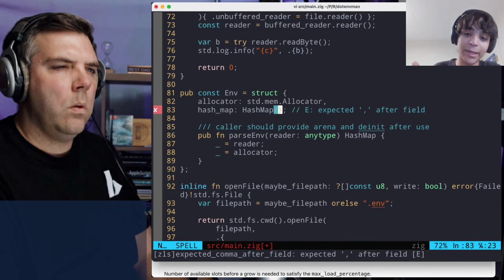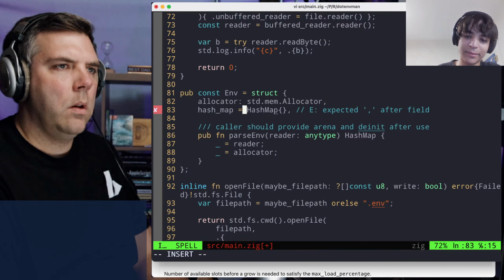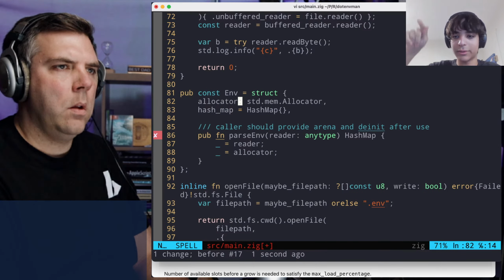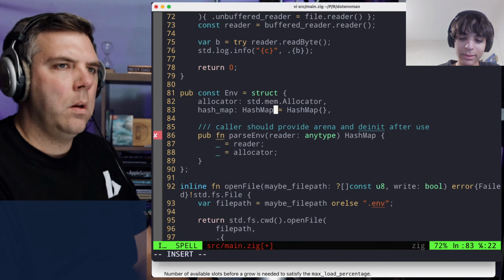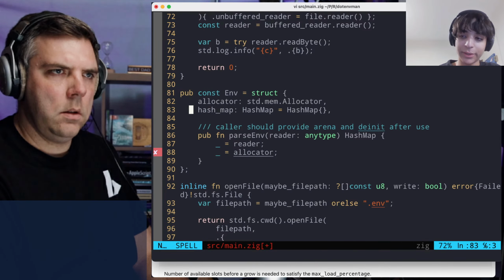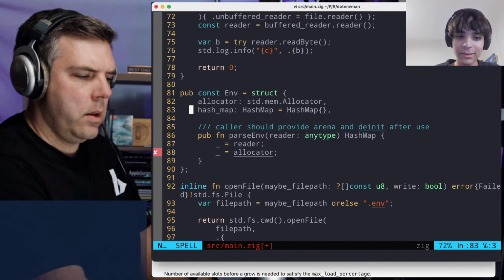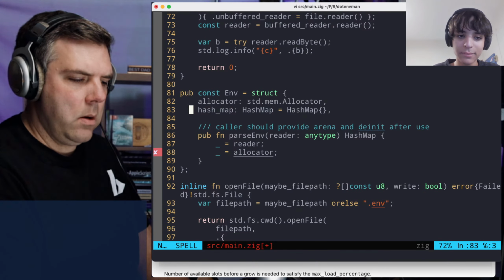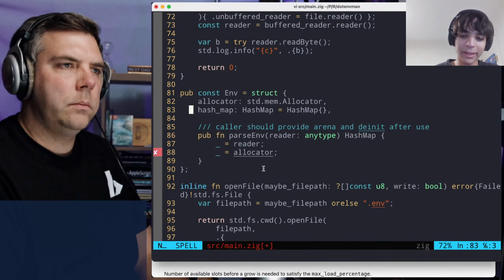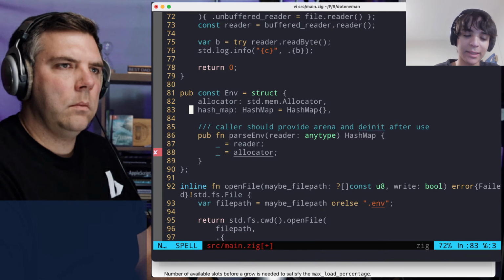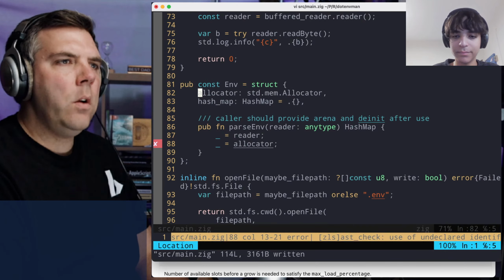And what's even cooler is that this is unmanaged, so you can make the default the empty struct, and that's it. So you can just do equals. So equals is a default field. Oh, sorry, you have to do colon. No. Sorry. Colon is for the field type, and then after that you can do a default if you want to. Like this? Sorry, the lag here on Jitsi is horrible. I'm not sure what's going on. It's fine. It's not a big deal. What you can also do is just replace that second hash map with a dot, and it'll infer the type. Like that, yeah. Okay, cool.